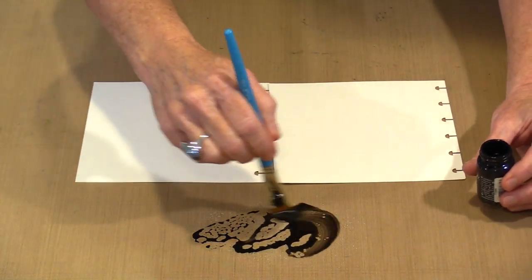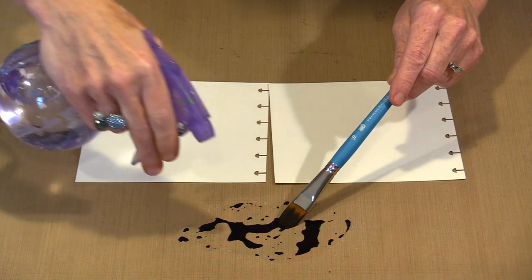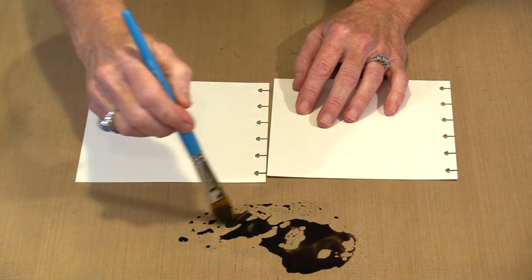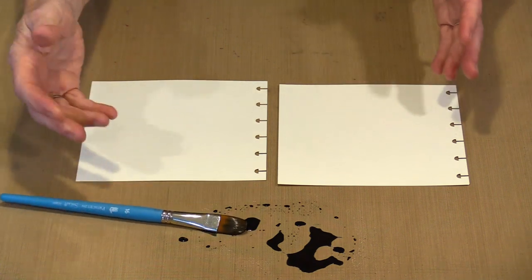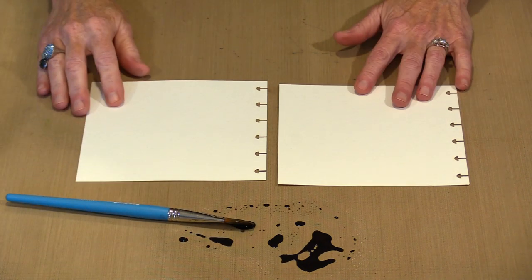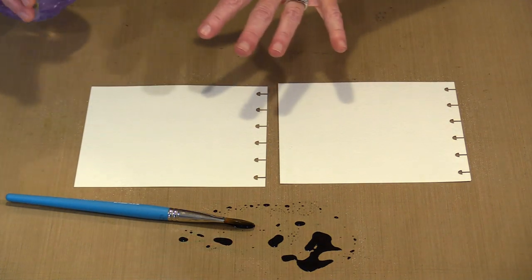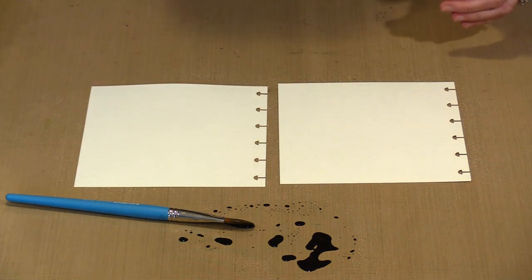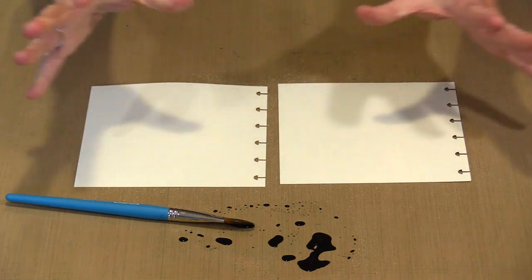I'm going to put some color out and you can see that it's starting to lighten — which is a funny word to use with black — but it's starting to lighten because I've thinned the color out, and I think I probably want to thin that a little bit more. If I think it's too thin I can always add a little bit more as I go along. This is just a filbert brush. Any kind of brush that's big enough to hold enough liquid will be good. When I spatter I'm going to switch to something smaller. So the next thing I want to do is wet these pages. How much water is on these pages is going to influence how much the color wicks when you put it on there. I went with not super heavy amounts — I'm just trying to keep it reasonably consistent so that I get bursts that wick a little bit.